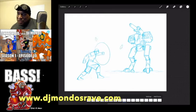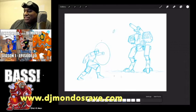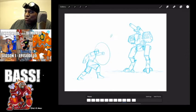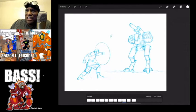But this is an example of what you can do with Procreate. Basically, here in this minor animation, you've got a foreground layer, which is DJ Mondo's layer, and you've got a background layer, which is where the robot is standing. And the only thing that's really animated here is those little beam missiles that are flying out of the robot there and splashing against DJ Mondo's shield. That little explosion at the end is animated as well.